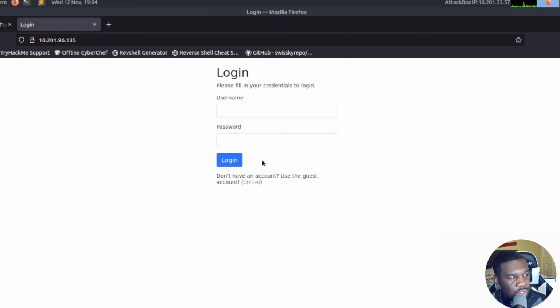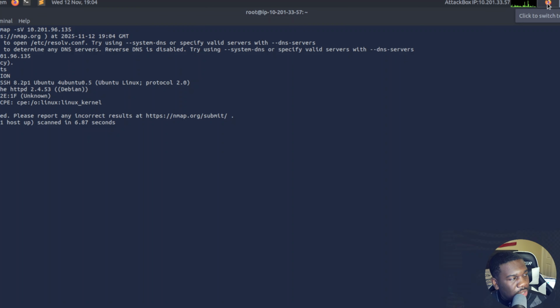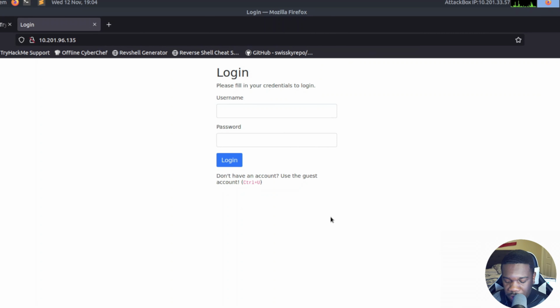The first, I just got the web browser, or I just got the port that was open. So now we're on the web browser, and then we're getting a login field. Please fill in your credentials to log in, username, password. When we're doing web exploitation, it's always a good step to do a directory scan using GoBuster or a subdomain scan or whatever. But it's not really in the scope for this, and that'd just be a waste of time.